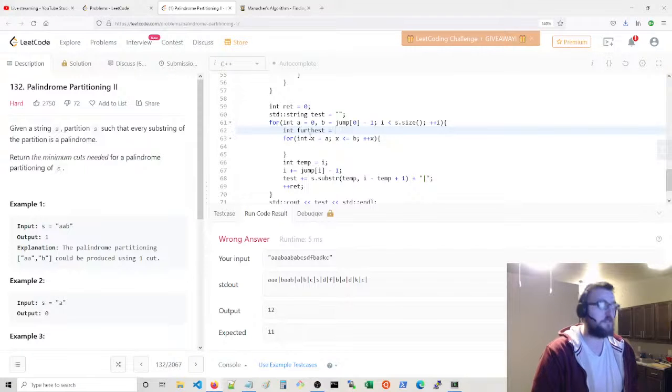Furthest out that we can go, which we're going to say is, first, just A plus B, right, the furthest you can go would be here, to B, which is going to be, I guess A plus B plus 1, or really it would just be B plus 1, I think.